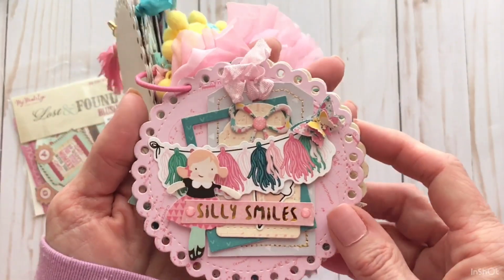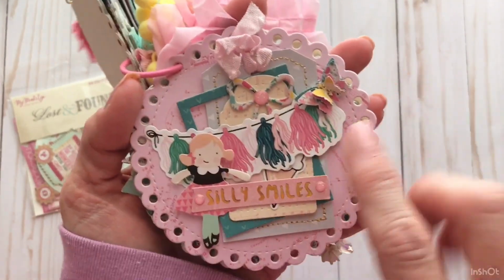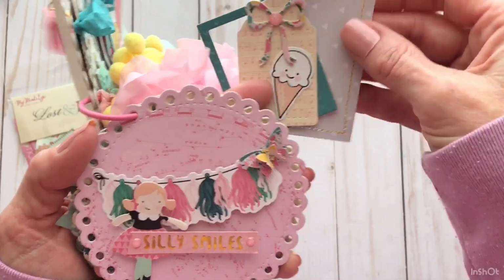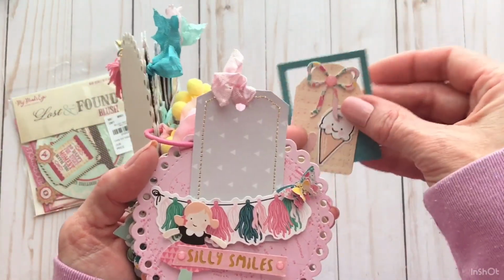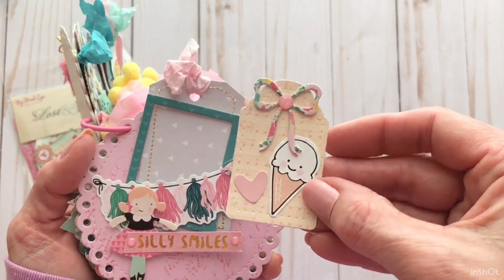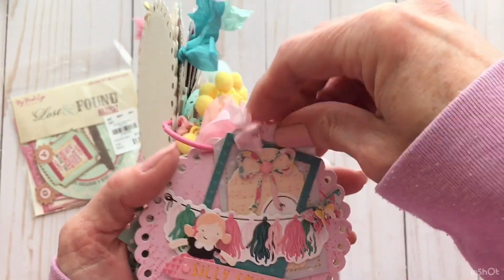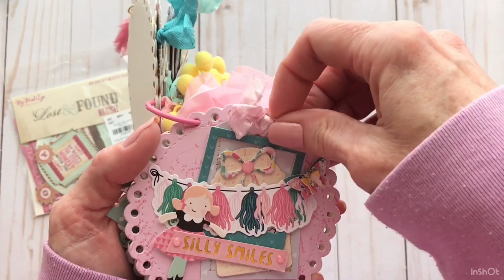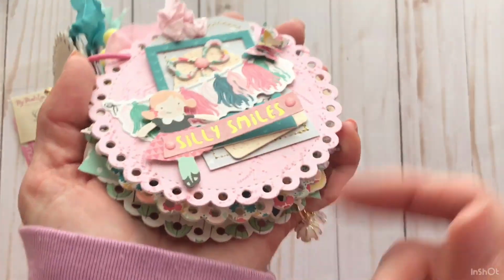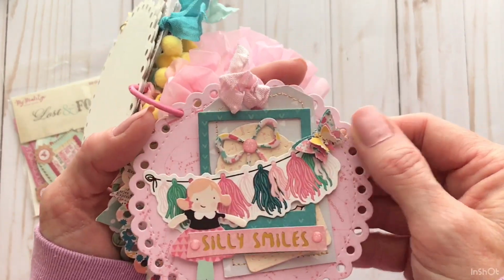And okay, so here's the next one. I used a banner ephemera piece and just adhered it on both ends so that I could use it as a tuck spot. And so I have tucked in there this tag here, and then another Polaroid, and then just a cute little tag just because it's cute. And so that just tucks right up in there when you get them all turned properly. And so when I put this on, I just glued it to her little dress so that it's loose there. So that page turned out super cute. Put a little butterfly there.